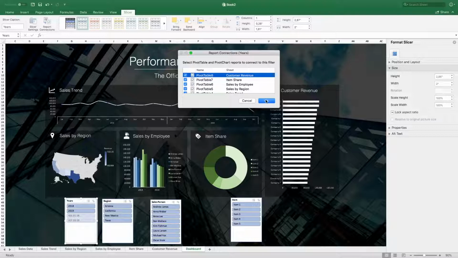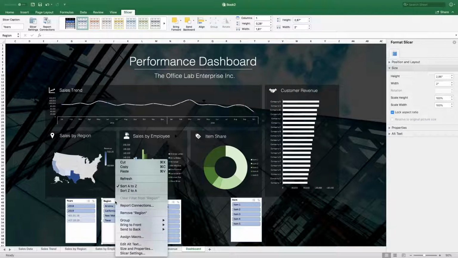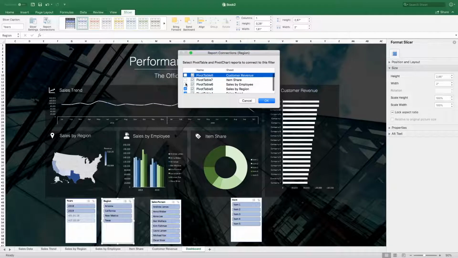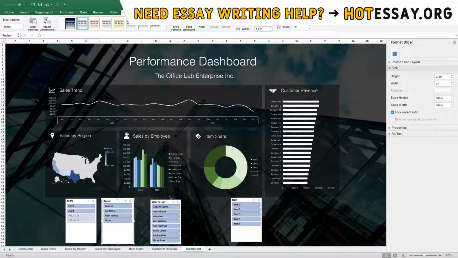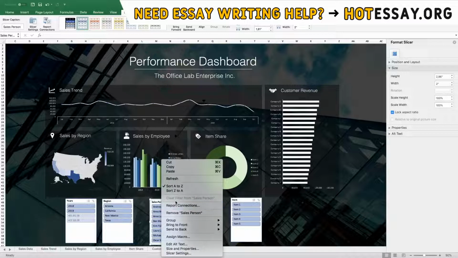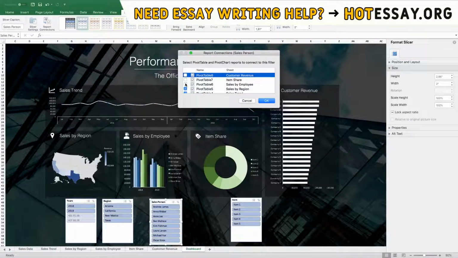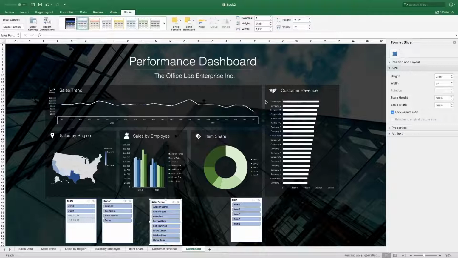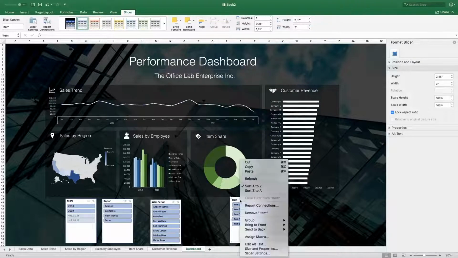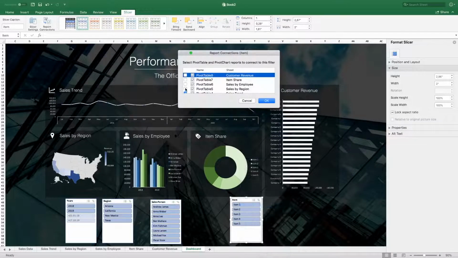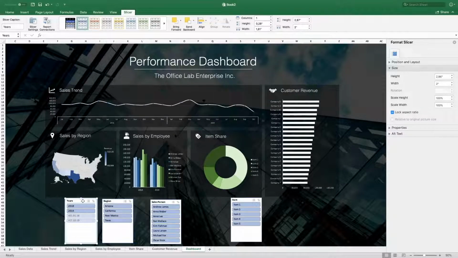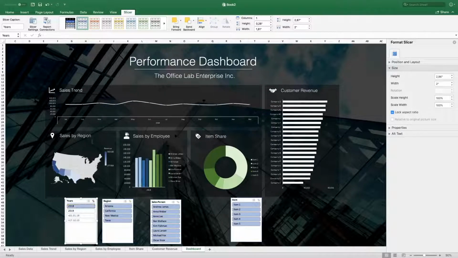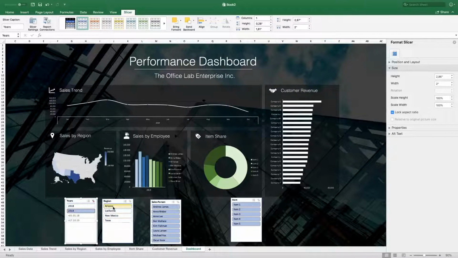And then we can choose all the pivot tables, respectively charts, that are connected to these other charts, to all the charts up front here. So we have to do this for every slicer. Let's do this for salesperson, dimension slicer, and for the last one as well. And once we finished doing that, we're now able to select some filter here, and all the charts will be updated according to that selection you made, which is pretty cool.